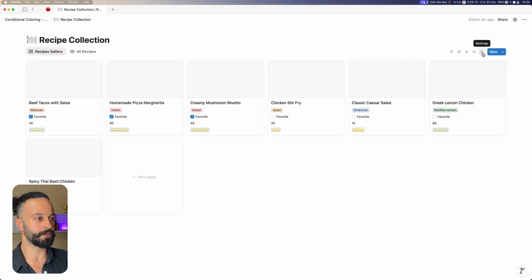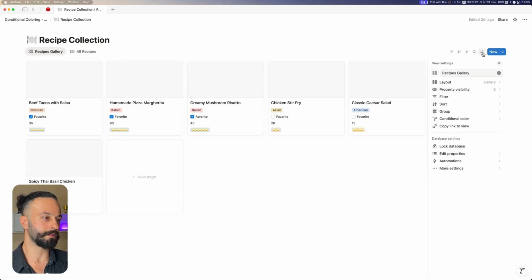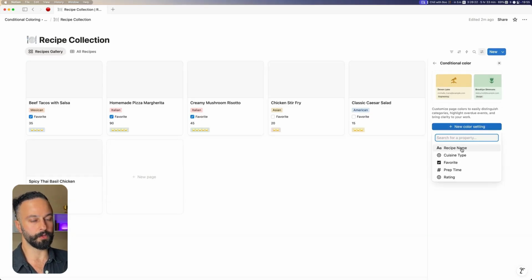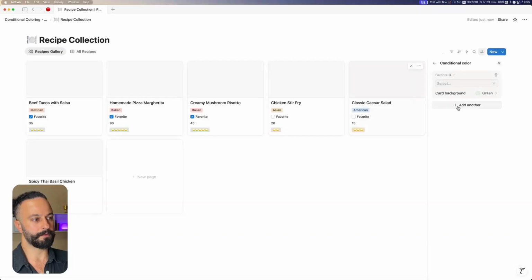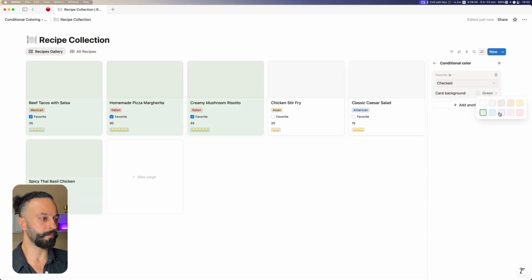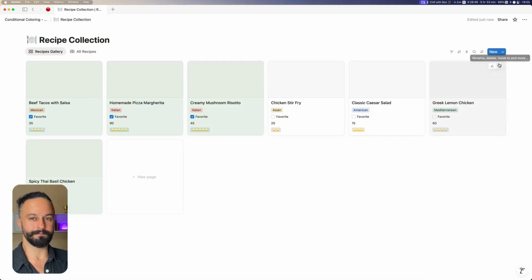But look at the enhancement when you start to add conditional coloring. So you come up here to the top right and hit the settings slider, and then you come to this new option, conditional color. Click the blue button to set it up. All you got to do here is just select the property. So we are going to create a color based on the favorite checkbox. And then this you might be familiar with. It looks a lot like when you use Notion filters. So we're going to say when the favorite is checked, pretty simple. It's going to usually apply a default color for you. That is, in this case, pretty great, but you can feel free to jump in here and change the color. And that's it. Set up.